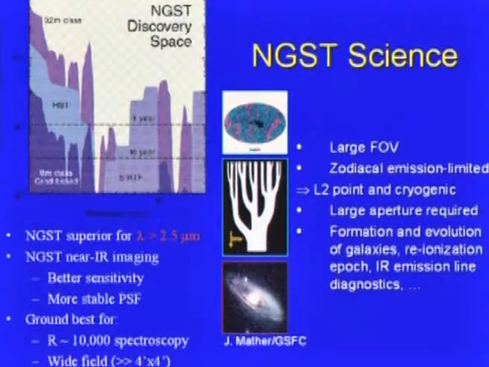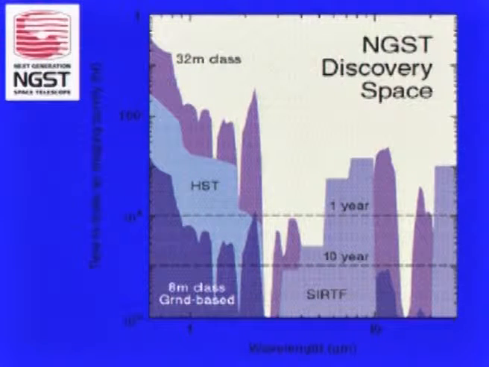All right, if you compare NGST to ground-based observatories, this is really the advantage of NGST. This plot on the left is a log scale of the exposure time needed to perform a certain type of astronomical observation, some kind of survey, it doesn't matter. On the x-axis is the wavelength in the near infrared. Typical large 8 to 10-meter class ground-based telescopes follow this kind of curve. The higher the curve, the better, basically, on this plot: the lower the exposure time needed to do a certain type of observation.